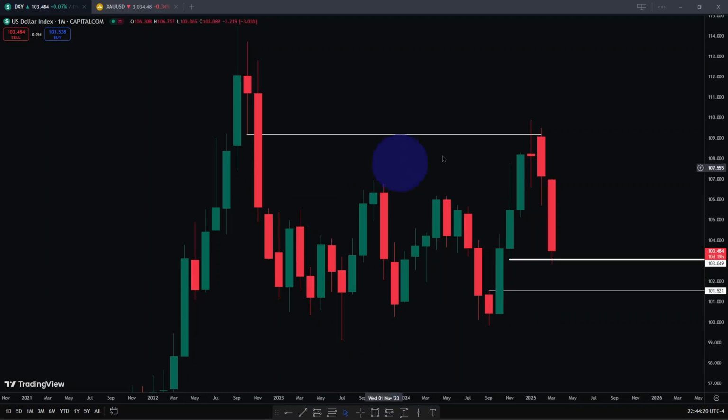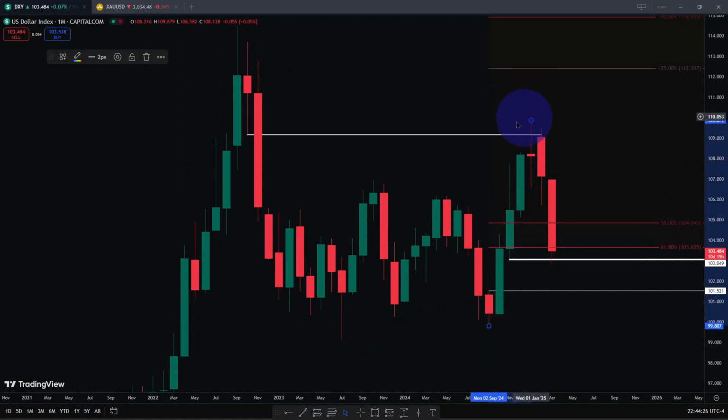So the reason why I brought out the Fibonacci tool is just to make reference to what premium and discount is. When markets are below 50%, that's discount. And you understand, markets will move from premium to discount, and discount to premium. Now, the market will move to premium when the high time frame institutional order flow is bearish.